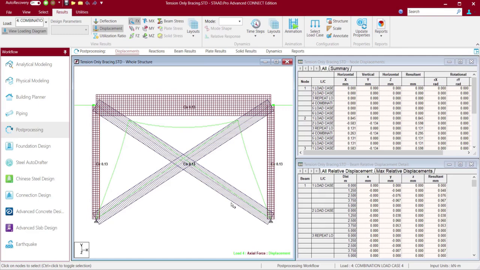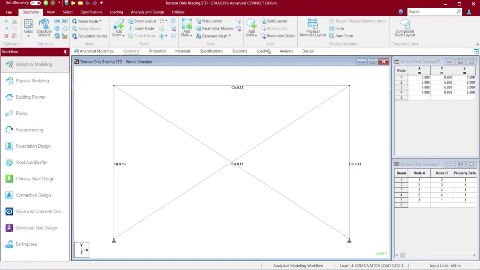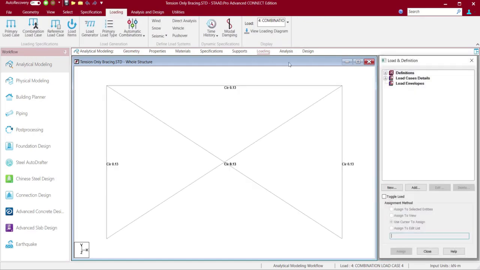So in our case, we need to use the repeat load. Now let's see how it behaves if we define the combined effect by defining the repeat load. So we have defined the repeat load. Let's perform the analysis. Okay. Now after the analysis, we can select the repeat load case.